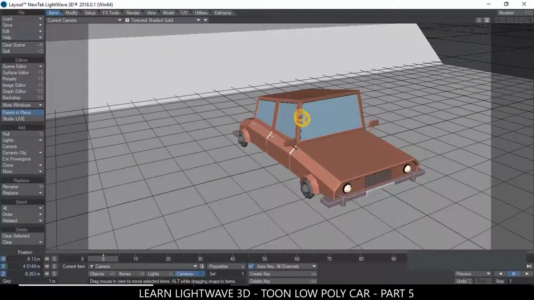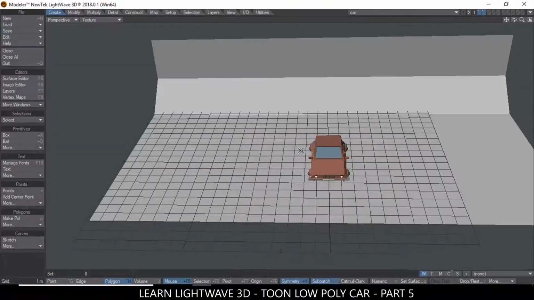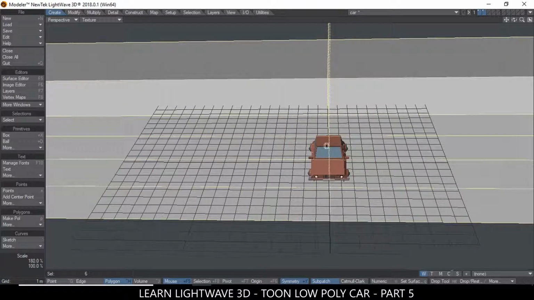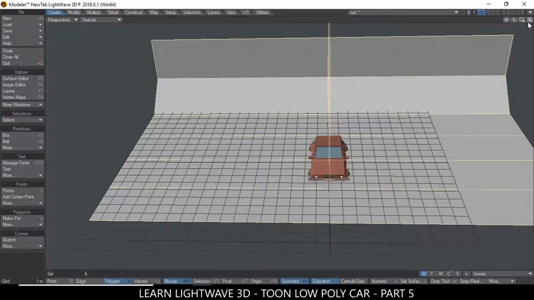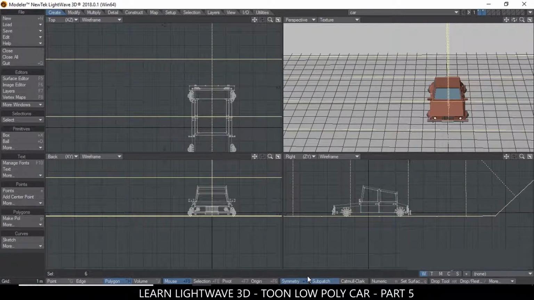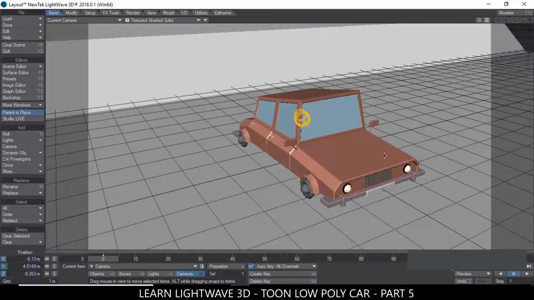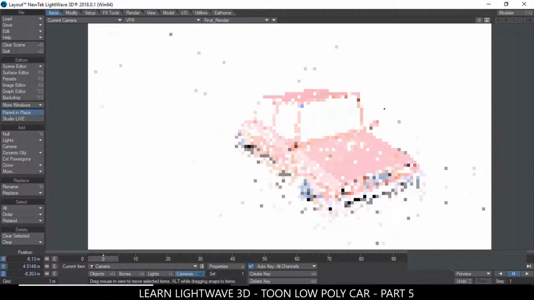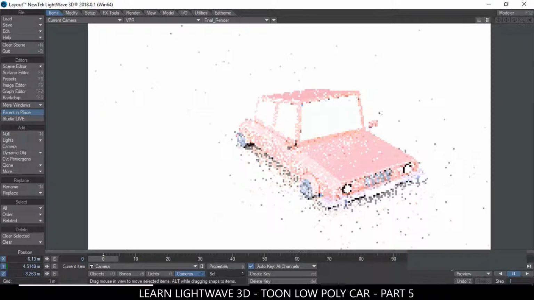Okay, so as you can see, the backdrop is not covering the whole thing entirely, so let's select it. H for stretch, and let's stretch it a bit more. Maybe let's stretch it from the top axis so we don't move too many things. Hold down Control to avoid stretching other axes. All right, that looks much better. So let's go to the viewport render in camera view to see what we have. All right, so everything is blown out right now.